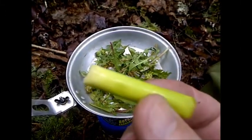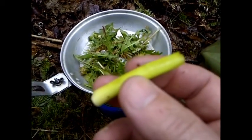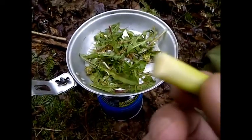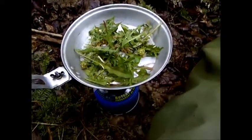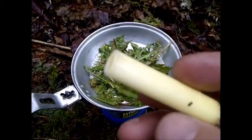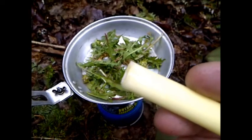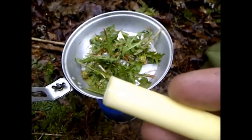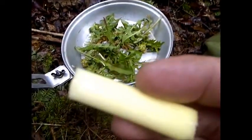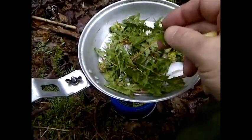Now these here, I'm going to take out the survival bush point and I'm going to cut those up. I'm on my cell phone recording this, so I'm not going to be able to show that, but I'm just going to cut these up. And these are the tips of a cattail. But these here are good. What they taste like is a cucumber. So this ought to be a pretty neat texture, and a pretty cool flavor. This here is going to be like cucumber. These here are like greens, but they're a little strong tasting.